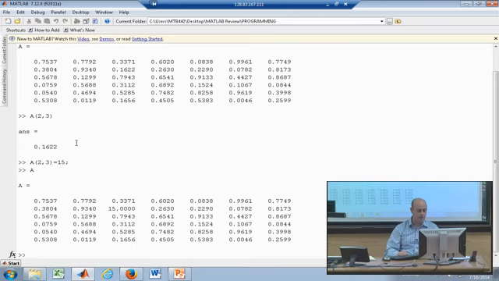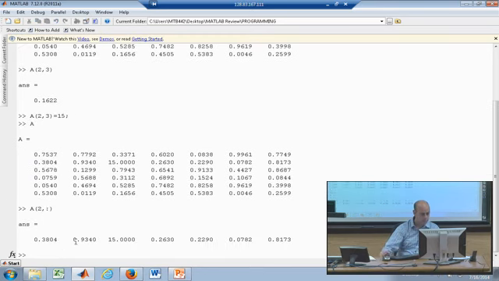Okay, that's something neat. There's something called colon notation, and that allows you to extract entire rows or entire columns or parts of rows and parts of columns. So if I did A, second row, but the whole column, that's 2, comma, colon, right? That means the second row, but all columns is what I should say. So it does all of that, right?